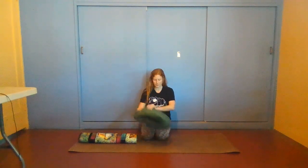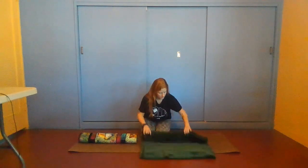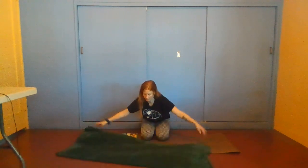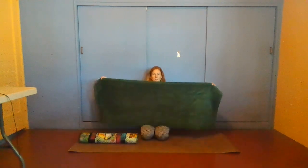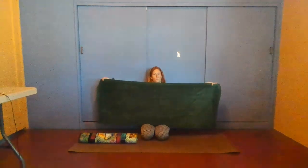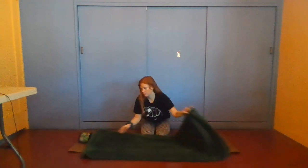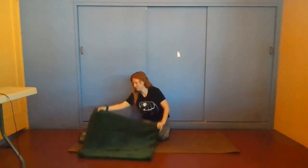while we go ahead and fold the other one. The other one, we're going to start in the same way that we did. This one for me is a little bit longer. You're going to start with a long piece like this, so one side is longer and one side is shorter. From here, you're going to go ahead and fold it in half.